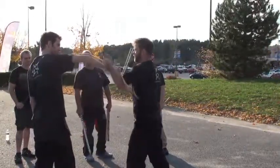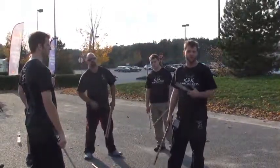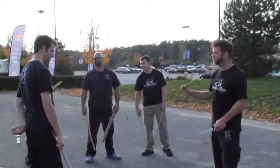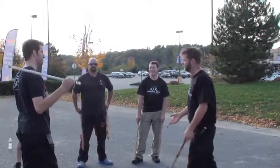We talked about the stakes before. Let's take this and grab this with the blade. So it's the same concepts over and over again. That's what we really want to focus on this time around — showing you guys that if you learn something single stick, you can learn it double stick, you can learn it espada daga, but you also learn it empty hand.